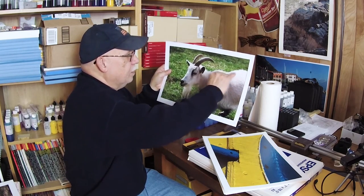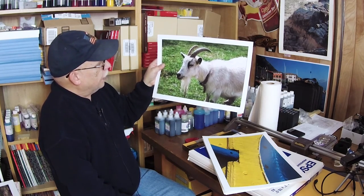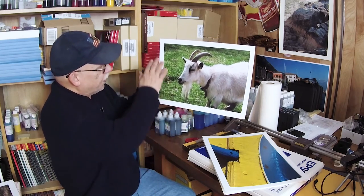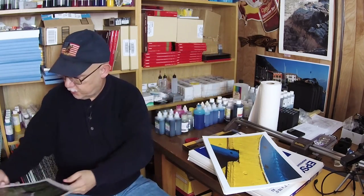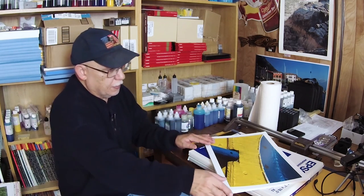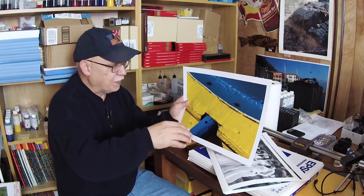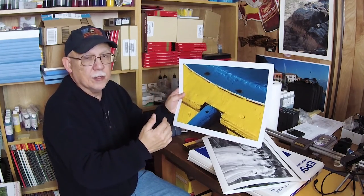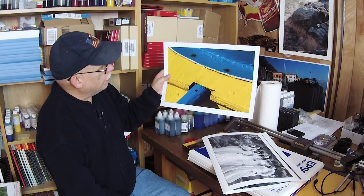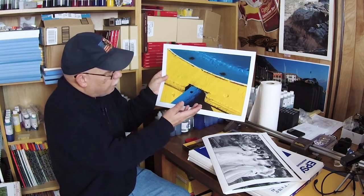This area here is blown to pure white, so there is gloss differential there. You know, that's what happens. The rest of the print that contains ink has no gloss differential whatsoever. It's very even all the way across. So there are a lot of tricks to bring down the areas that are just specular highlights with just 255, 255, 255. You can bring them down a little bit so that they actually receive a little bit of a gray application of ink and diminish that effect. This one here is perfectly even because there is no pure white anywhere.